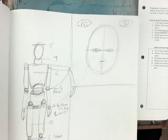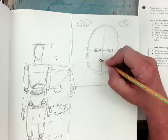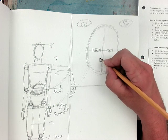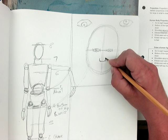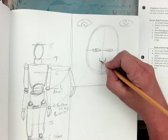Now, when people draw noses, they can tend to have a hard time figuring out what lines to draw. So we're going to kind of make this into a formula as much as we can. So for today, let's draw one C shape on the left-hand side, one C shape on the right-hand side. I'm going to erase out the middle. I'm going to draw kind of a stretched out U shape.